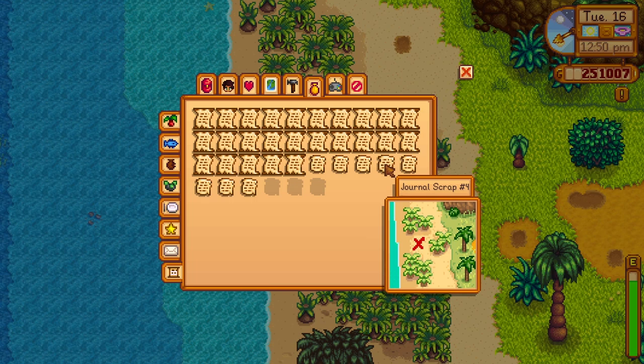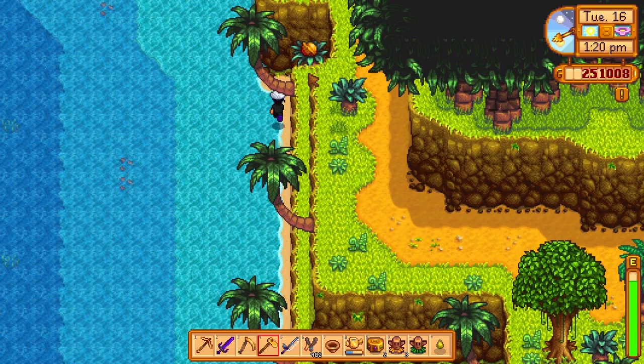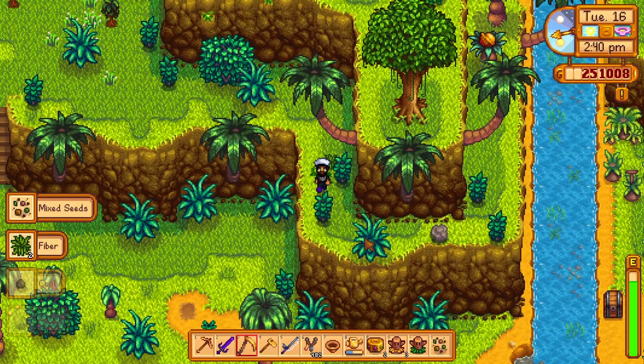Secret note there. There's some kind of hidden stuff in here. Here we got some fish tackle. Inventory's looking a bit full. And there's a secret tunnel up here with another golden walnut. A lot of golden walnuts hidden around. And here is another one.